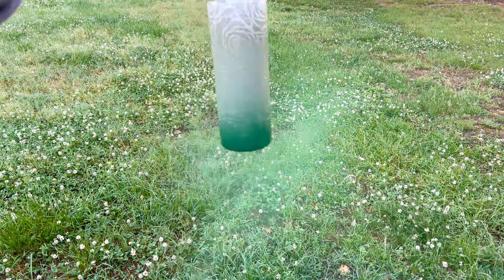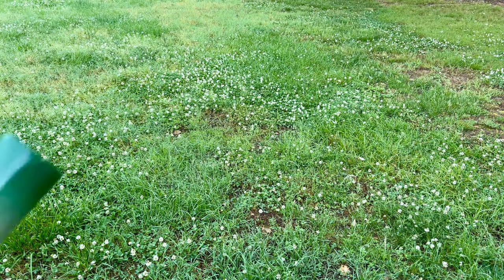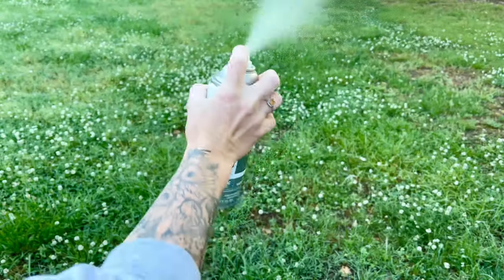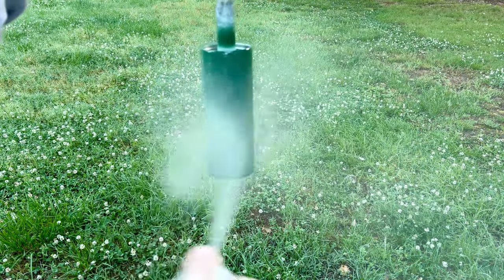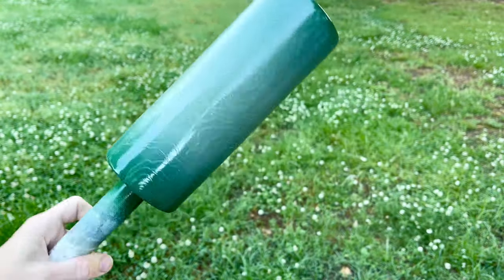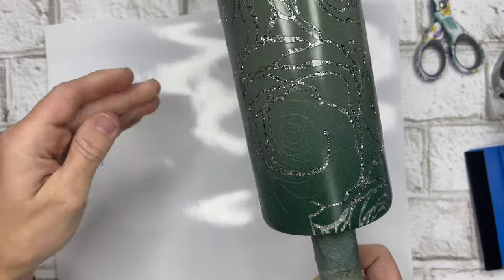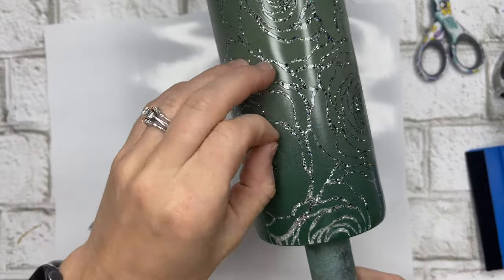I am doing an ombre between sage and a hunter green, both from Rust-Oleum. You can see I am holding my tumbler way out away from the spray paint, going a little heavier along the top and bottom rim with that hunter green, and then at the end I go in with a very light dusting of the sage green to help blend that into the top and bottom. I allowed that to dry completely before removing the stencils. The paint dried beautifully and the High Horse glitter was just perfect peeking through that sage and army green.